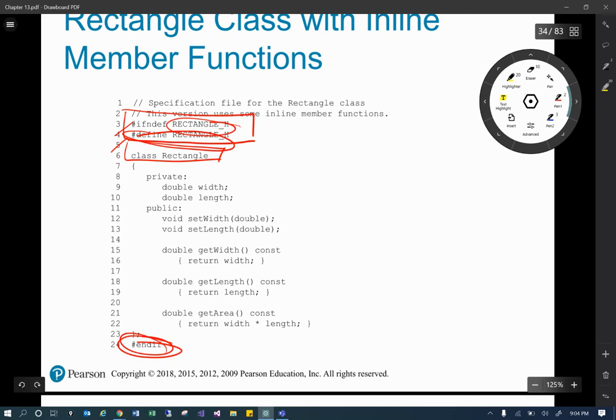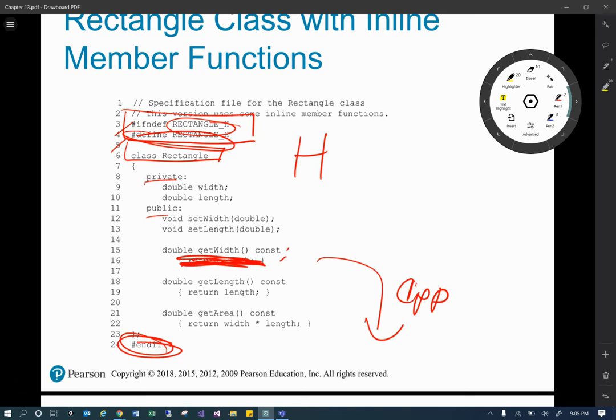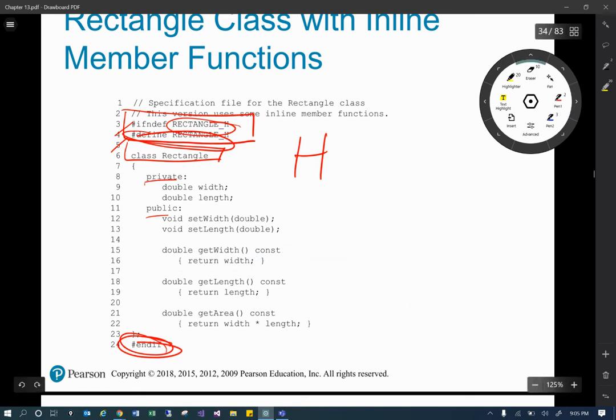Now, the actual function itself, we've got private and we've got public. And here, now remember, we're in the H file, we're in the specification file. So instead of saying just this with the semicolon and then down in the class, the CPP file, declaring it, because it's so short, instead we're going to do that inline, and we're going to do it right here in the actual header file.